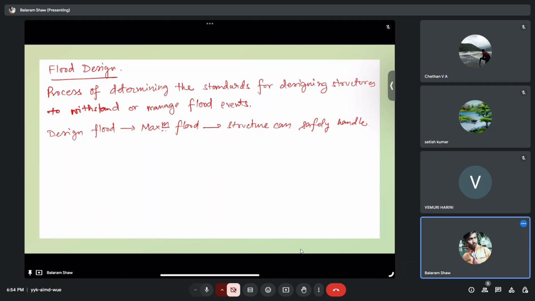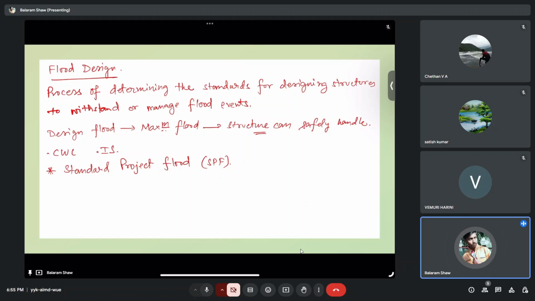We call that SPF, right? So, what is this standard project flood? In this, we estimate the flood based on the combination of meteorological and hydrological conditions, which are mostly characteristics of the drainage basin being considered. But in this, we don't consider the extremely rare events, like a very extreme heavy rainfall. Those kinds of things we don't consider in standard project flood.